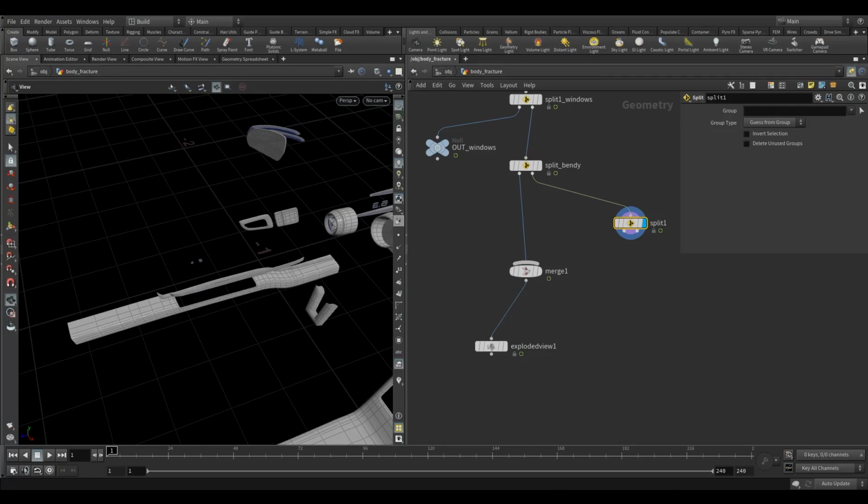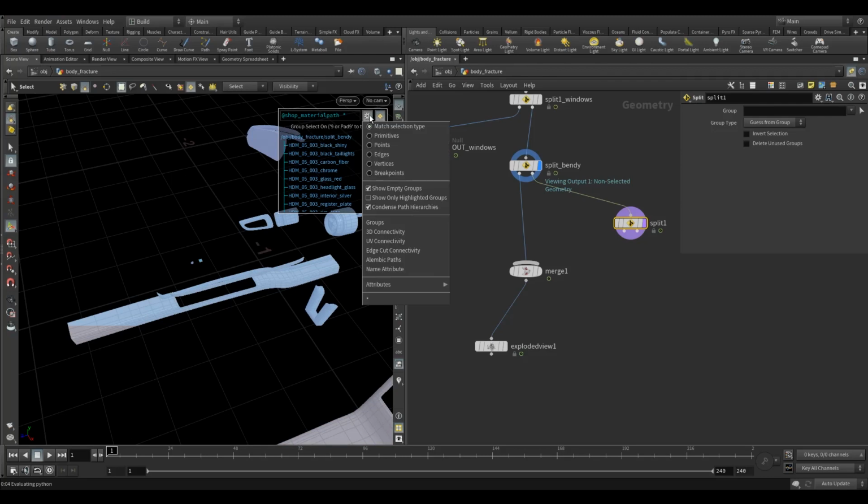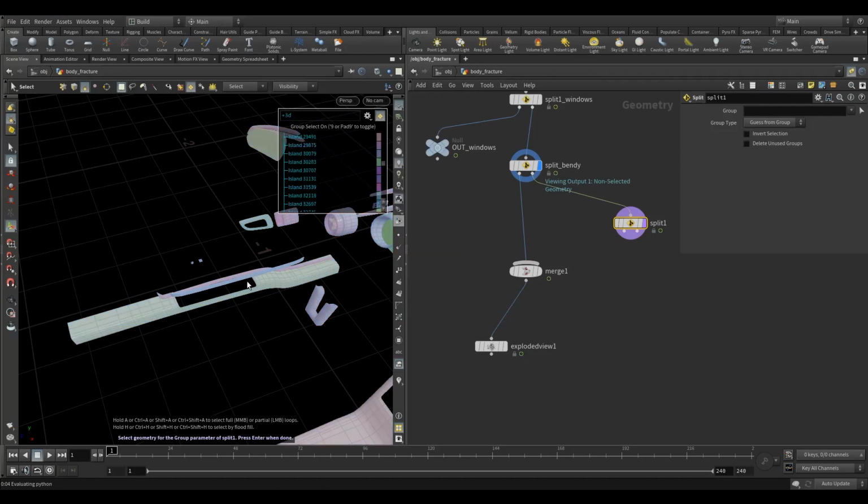So I'm going to come here to this split, and then select these just based on their 3D connectivity. We could use our class attributes as well, probably.